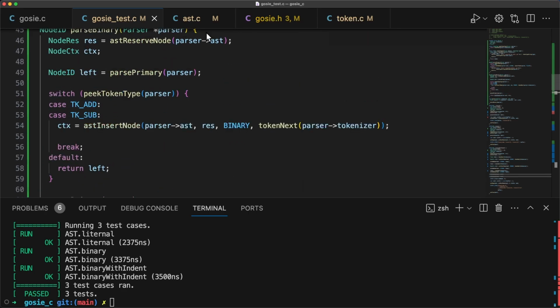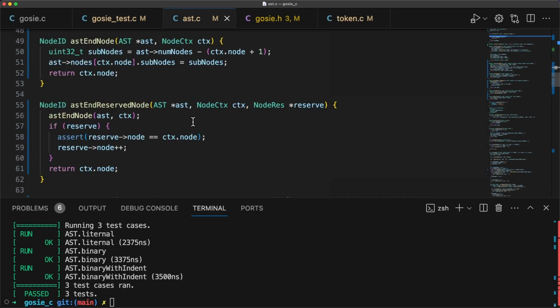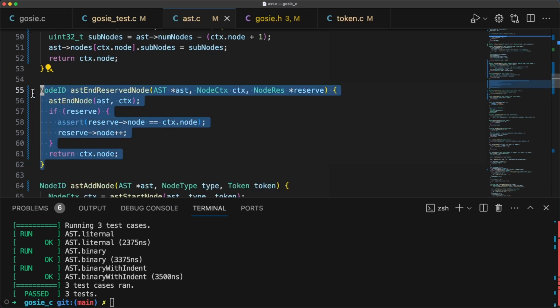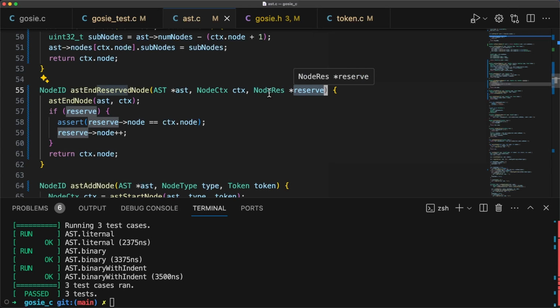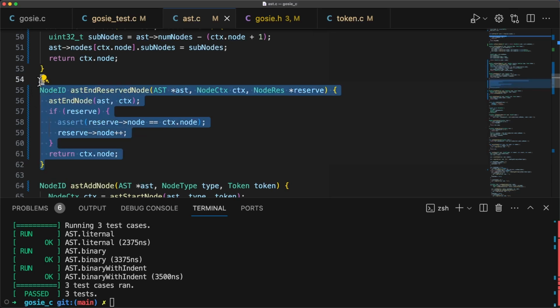here. I did some speculative work on how we would bump the reservation to the next node if we needed to loop. I'm not sure that this is the way to do it. You might need to skip over the subnodes. I'm not sure. At any rate, we don't need this yet, so I'm just going to remove it.